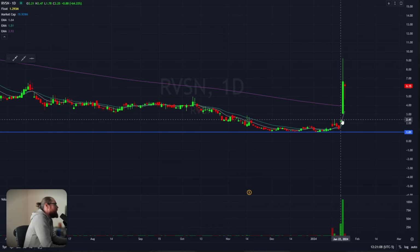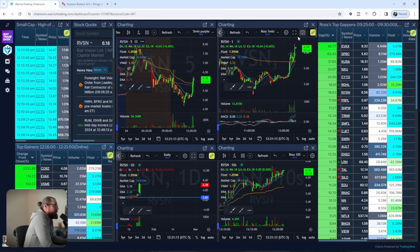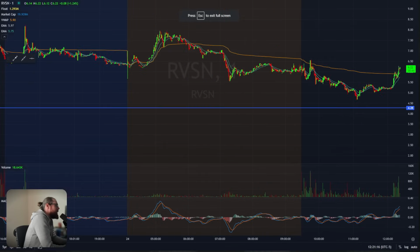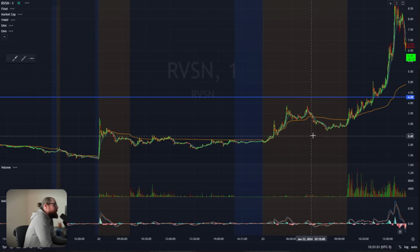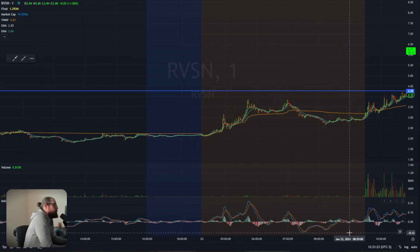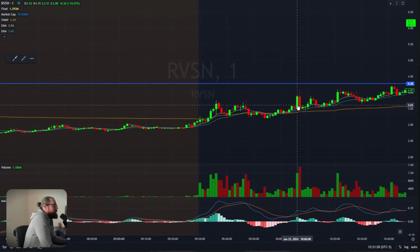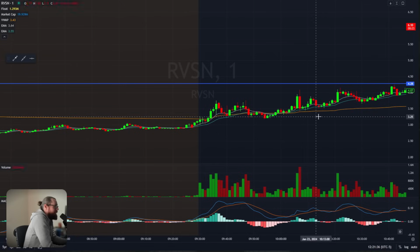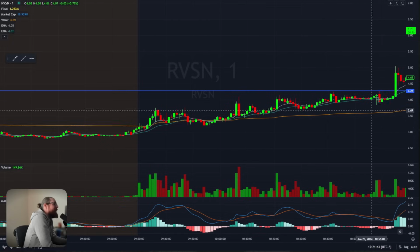And this squeezed all the way up to over $9 a share. Now, one thing I'll mention on this, because some of you were asking about it yesterday: the thing about this stock that I did not like was that we were seeing what I would call jackknife moves. A jackknife move means it's squeezing up here, pops up to this high of 410 and then flushes all the way down to 342. Then it comes back up, drops, comes back up, drops. Every time it came up to this 428 level, it dropped. And then this time it goes.